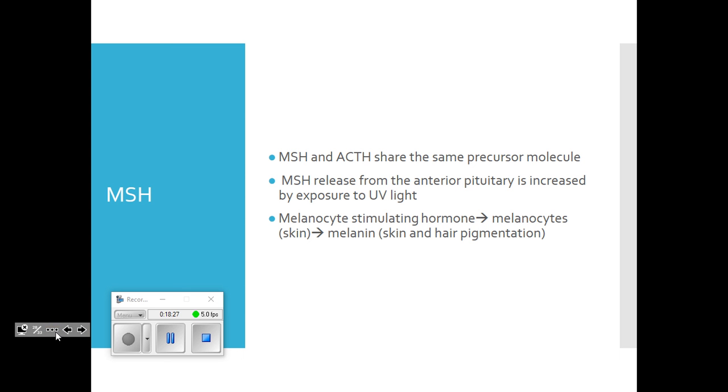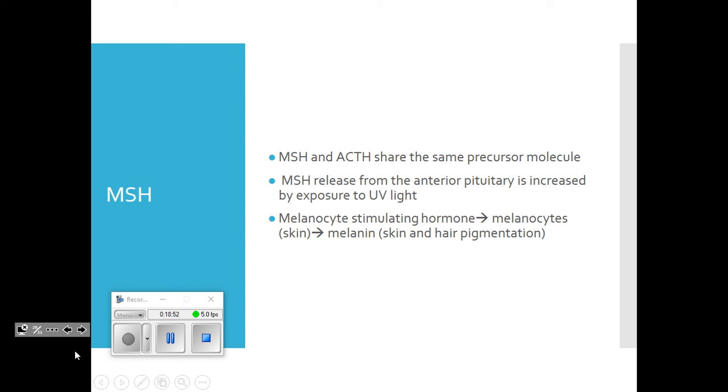Now, the last thing that I want to mention here is MSH. If you remember from your anterior pituitary lesson, the acronym was FLAT PIG. So I thought of delicious bacon. And this is the M. MSH and ACTH share the same precursor molecule, which is why I'm talking about it here.